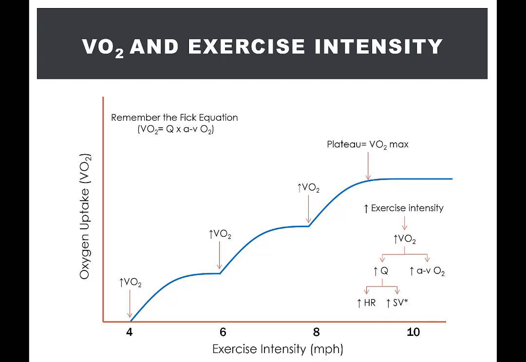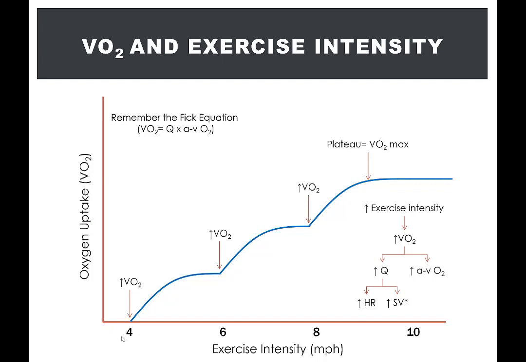You would get hooked up to this system through a facial mask that is interfaced to the device via tubing. And the device will measure oxygen consumption, your VO2. Now, on the x-axis here, you have a scale of exercise intensity as denoted by miles per hour. So this is a treadmill VO2 max test. And on the y-axis, you have VO2, oxygen consumption. Again, also described as oxygen uptake, but this is your VO2.